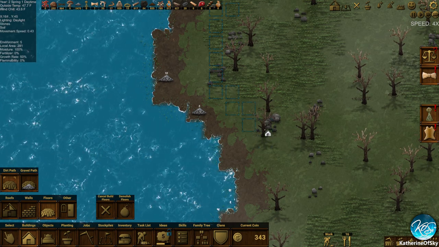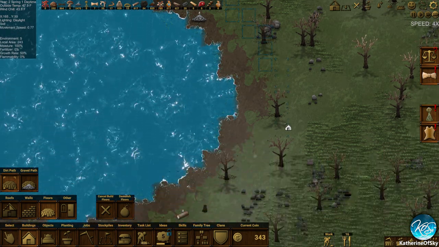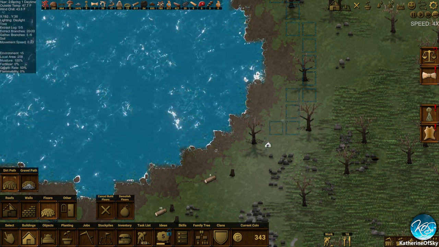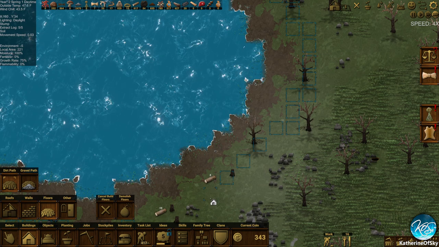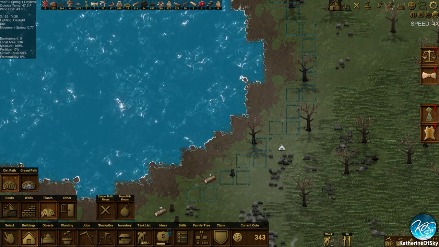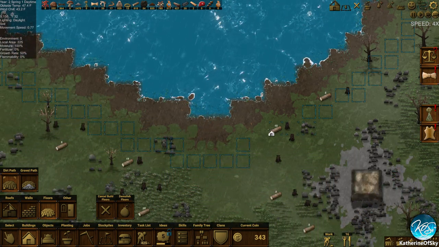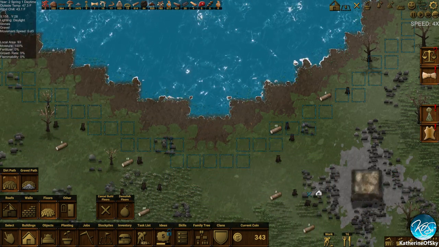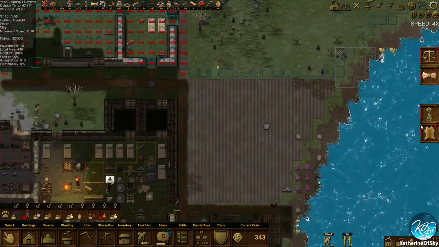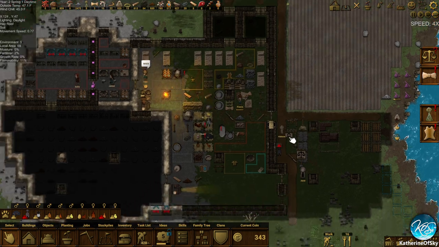Go, go, go, go, go. Kind of wish you could build on this dirt part, but that's not happening right now, unfortunately. Let's just see what's going on here. There we go. Okay, fantastic. Okay, that's that. That will go, so yay.